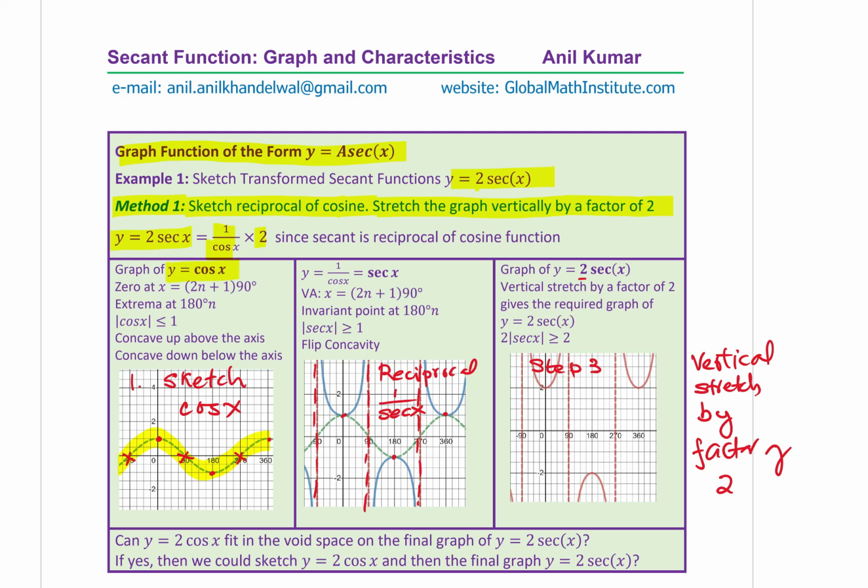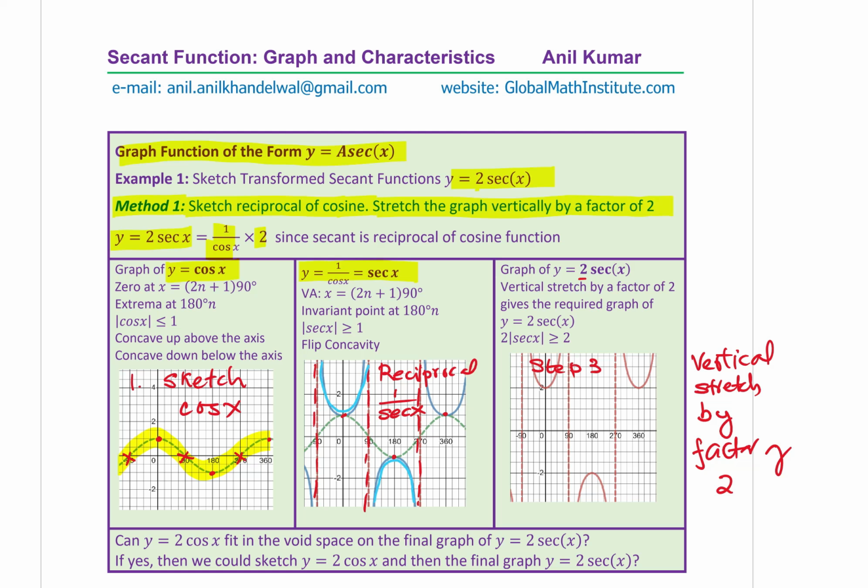We also learn that the concavity changes at these points, since that local maximum becomes the minimum value for the secant, right? After all, secant is 1 over cos x. So if you divide by a lower value, you get a high value. If you divide by a high value, you get a lower value, correct? And so the concavity flips, and therefore, for the secant function, we actually get a graph as shown here, which is on the other side, right? The concavity flips. You get the idea. So that way we get the graph of y equals secant x just by flipping it.